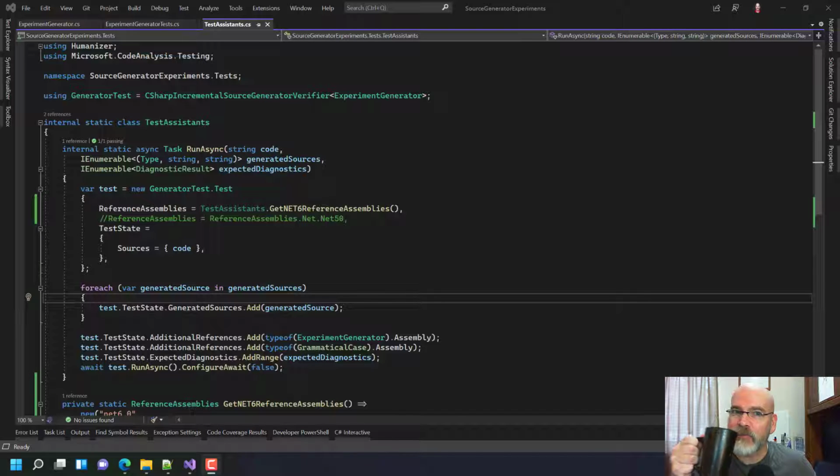But anyway, what I did wrong is I was actually generating code that relied upon Humanizer being referenced in the referencing project. That's not what I'm trying to do here. The documentation even says that, at least for packages, it's really simple.